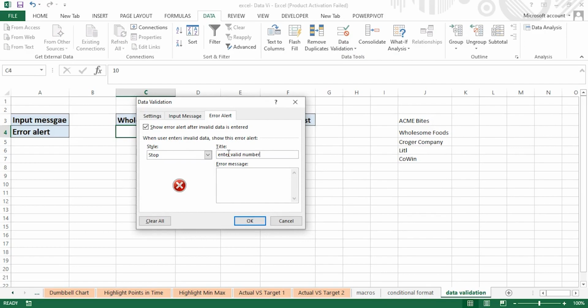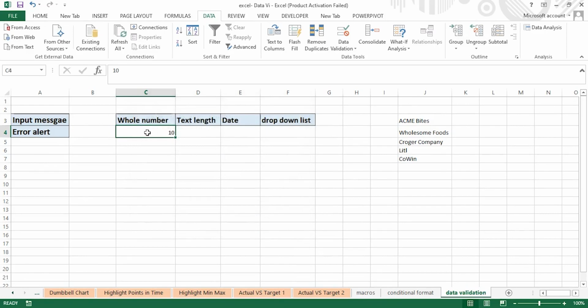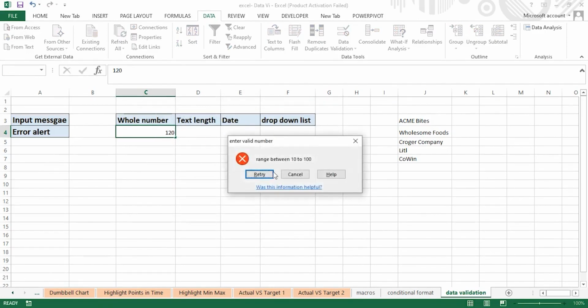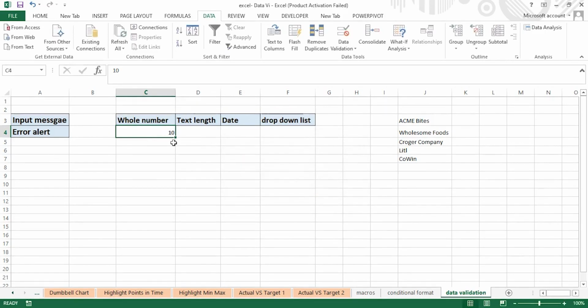So you put in the error alert message so they can understand: enter a valid number between 10 and 100, as we set it. Click enter. Now if I enter more than 100 here, you can see the range between 10 and 100, and Enter valid number is the title for that. So the error alert is for alerting someone entering the data.